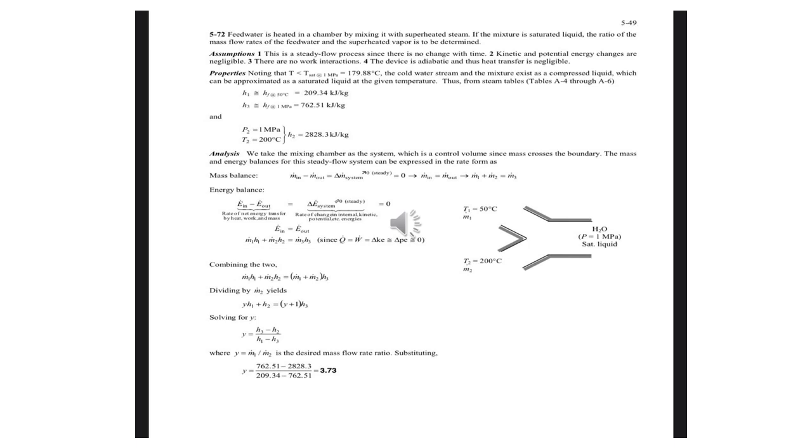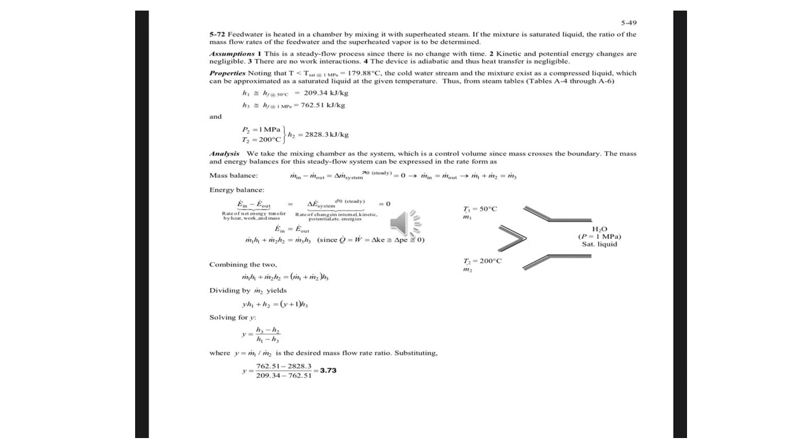Step C is the energy balance. The energy balance for the control volume is written as E dot in equals E dot out, since it is a steady state process with no heat loss, Q dot equals 0, and no work, W dot equals 0. The equation gives M1 dot multiplied by H1 plus M2 dot multiplied by H2 equals M3 dot multiplied by H3.